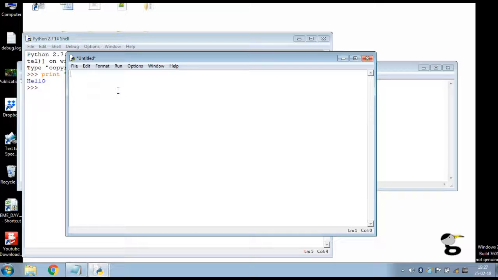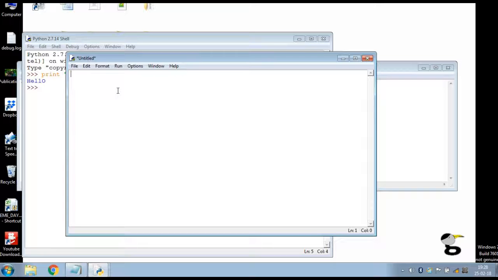And no need to import libraries. If you are using core Python, that is core programming, like arithmetic operations, logical operations, or printing something, then there is no need of external libraries.